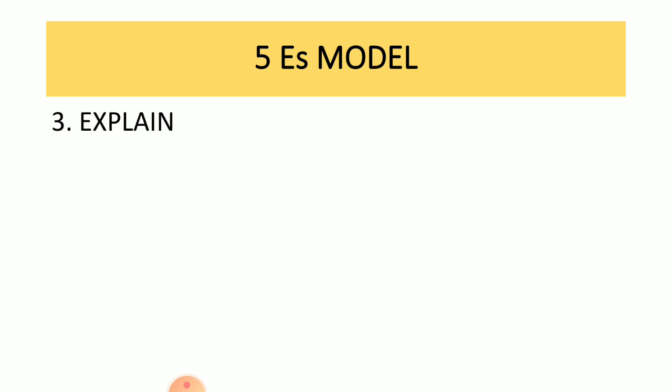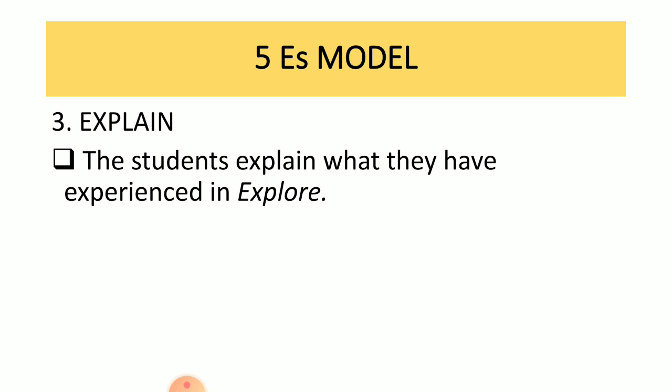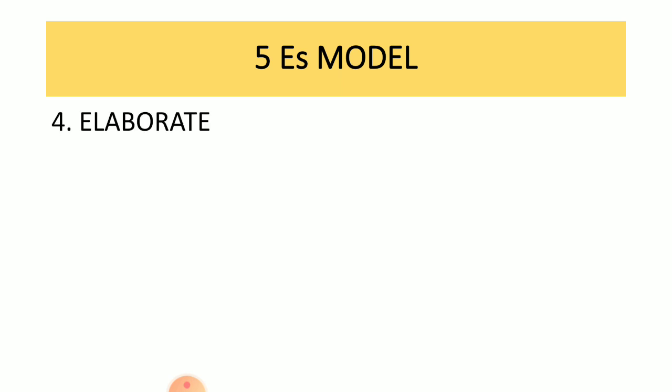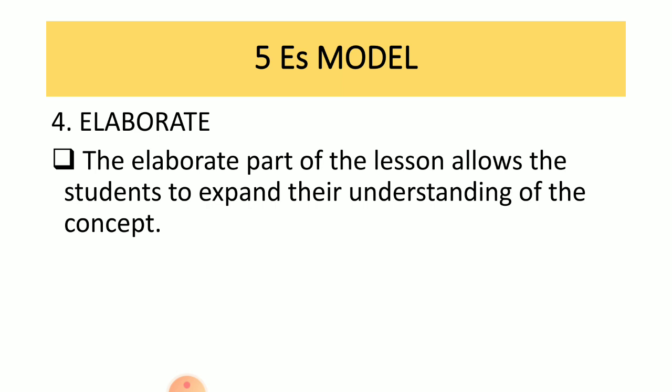Then, explain. Here, the students explain what they have experienced in explore. So the role of the teacher is to facilitate the discussion that should lead to the students seeing patterns that will help them describe the new concept in their own words. Then, elaborate. The elaborate part of the lesson allows the students to expand their understanding of the concepts. How? By applying the concept that they have just learned to solve mathematical problems.